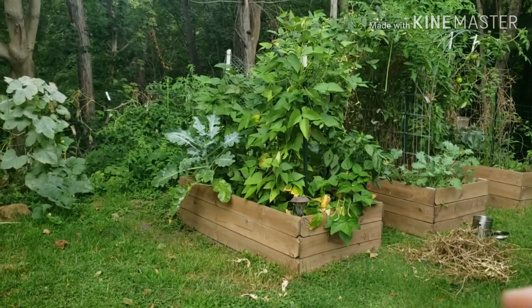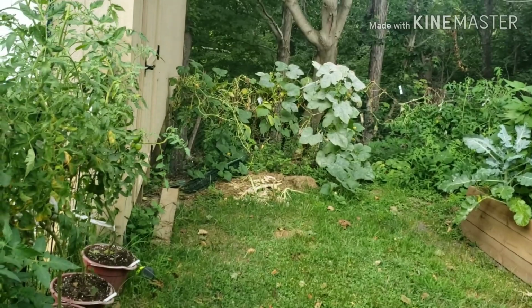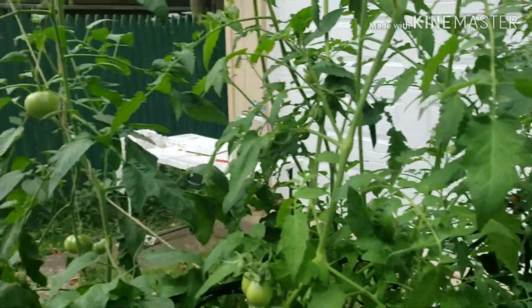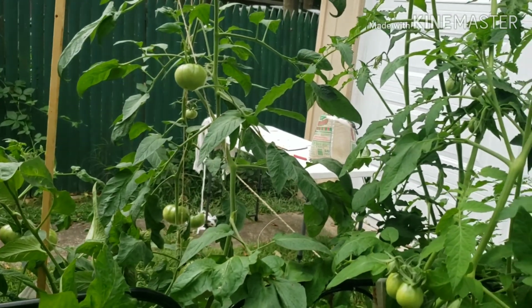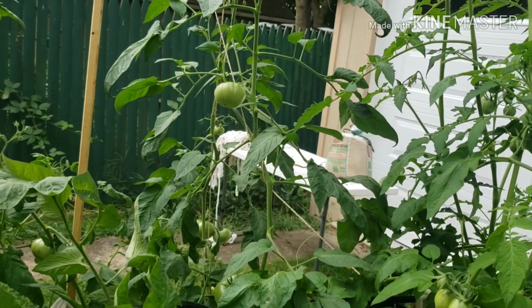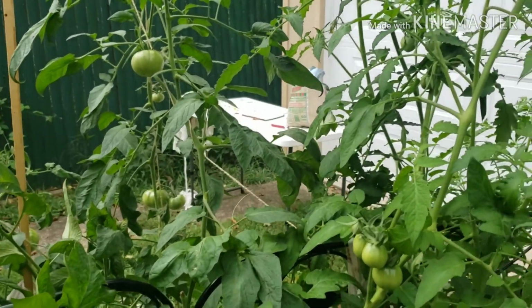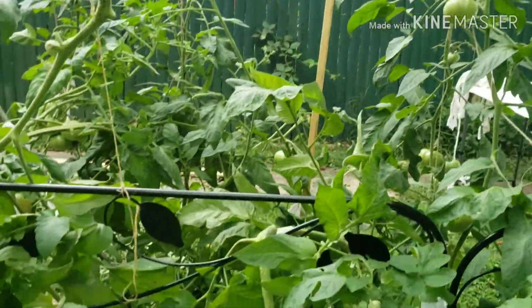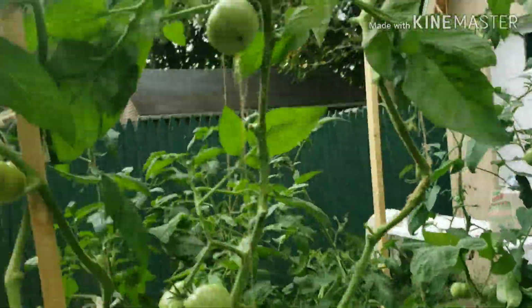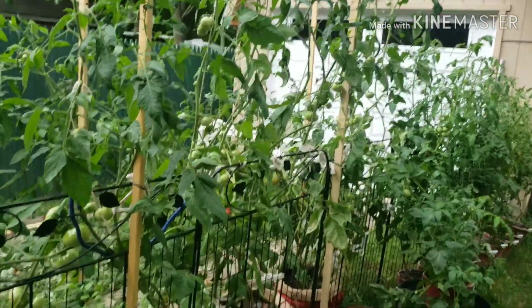over behind this, and it kind of feels like it's going to rain. But I may use the rest of my furring strips. I should have at least 4 more, but one of them split, to make another trellis across this way. But that looks so much better than that insane mess I had before.